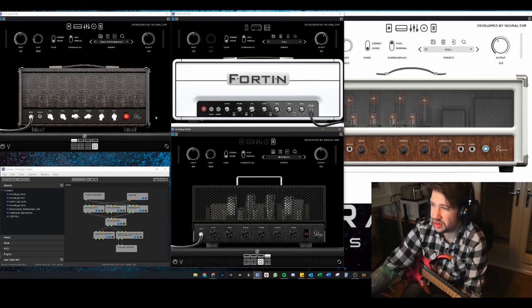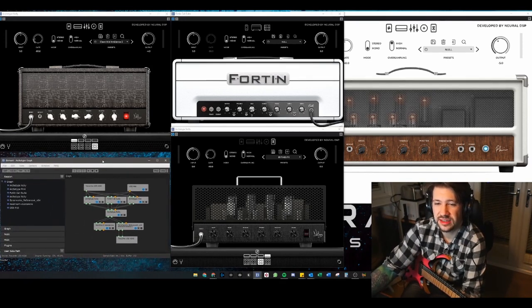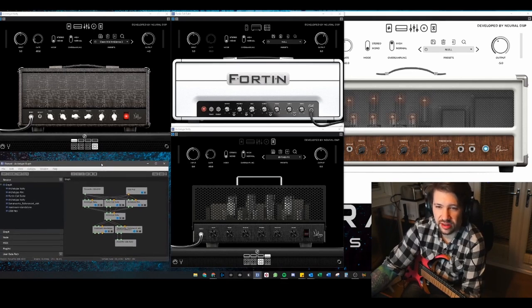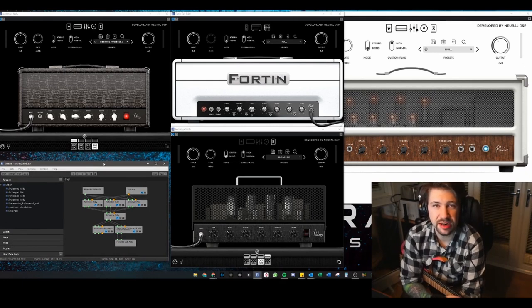And the one plugin you probably don't recognize down here in the corner, this. This is the key to everything. This is by a company called Kushview, and it's a plugin called Element, and it's a pretty powerful little thing. It works as a standalone as well as inside a DAW, so you can load it up into Cubase or Logic or whatever you use.